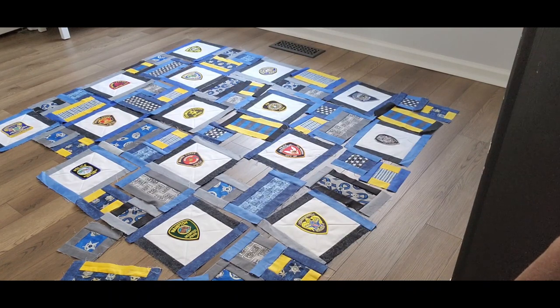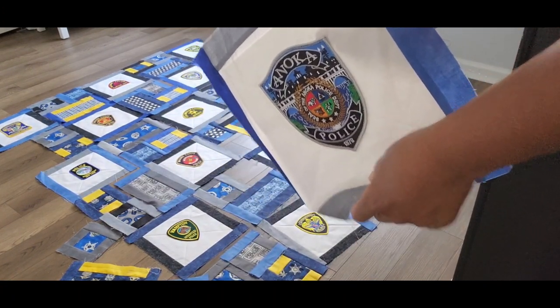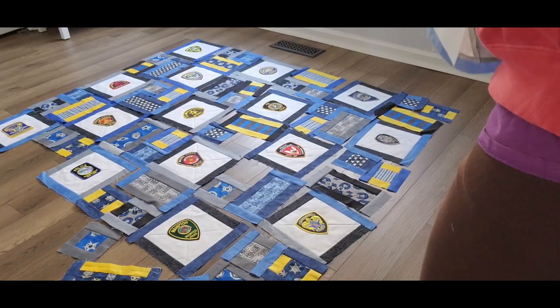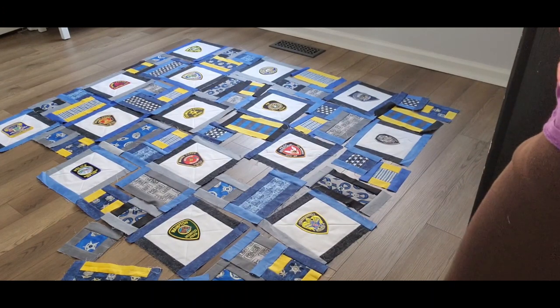This patch here that I think is super cool won't fit. Oh shoot, is he here? Okay. He's at work today, so I'm just like, be at work so I can do this. Yeah. So here we are.